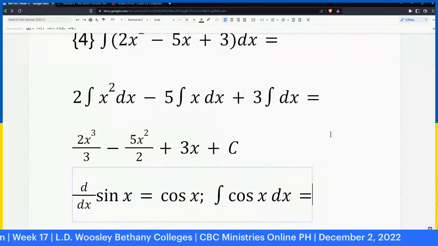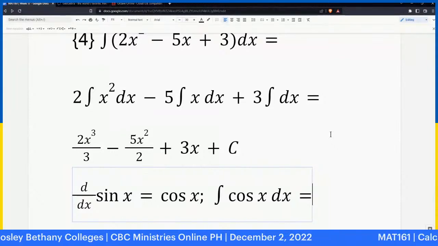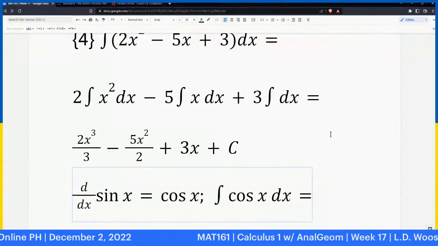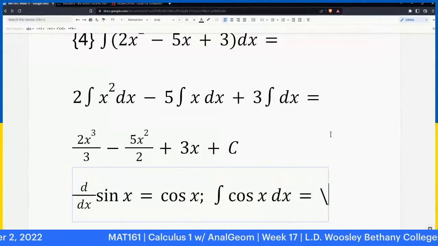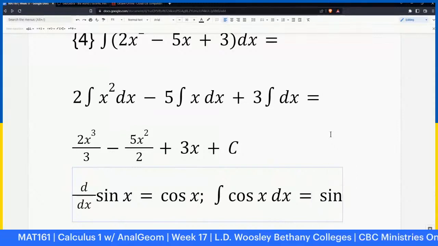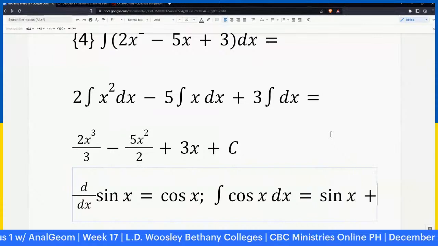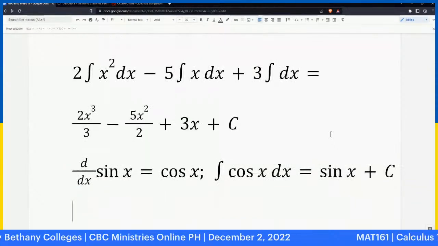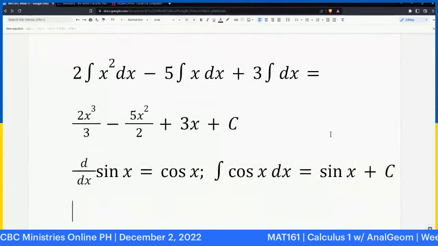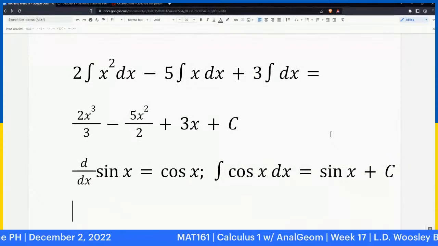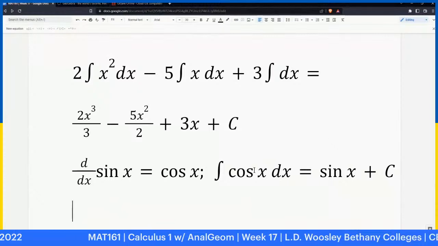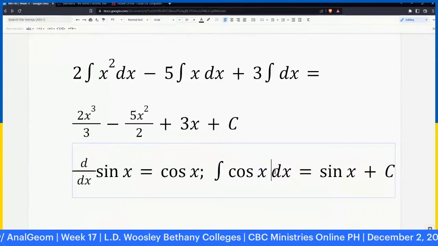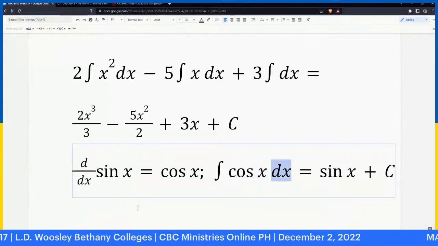Banji, what will be the converse? Okay, sine x plus c. Sine x. Huwag nyo kakalimutan yung plus c kasi indefinite siya eh. Alright? So next, para at least maalala nyo. Palaging ito, take note, itong integration, cu du to, du. Kung ano yung x, dapat yun yung derivative niya. dx, yun yung kapartner.